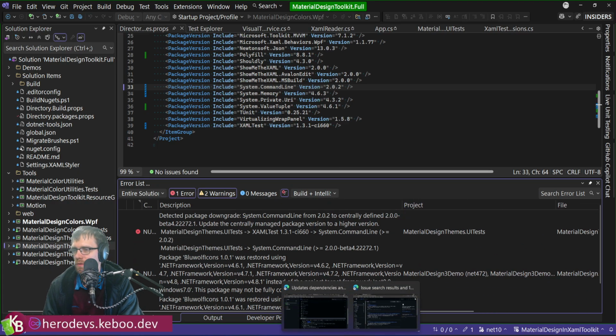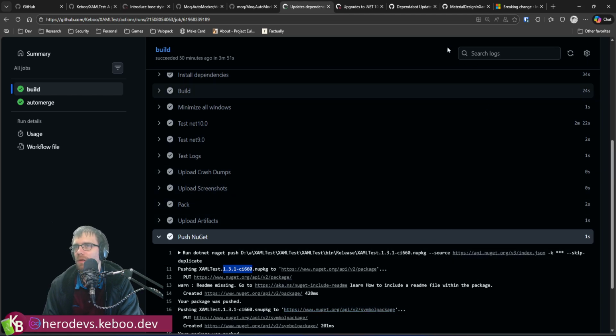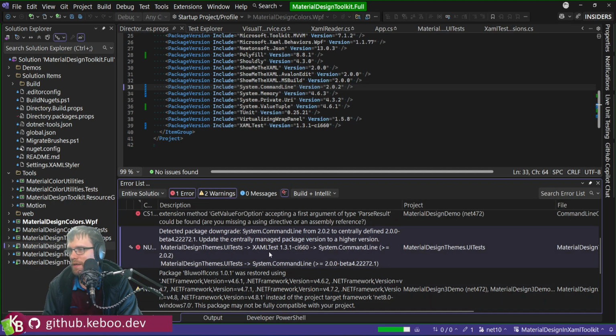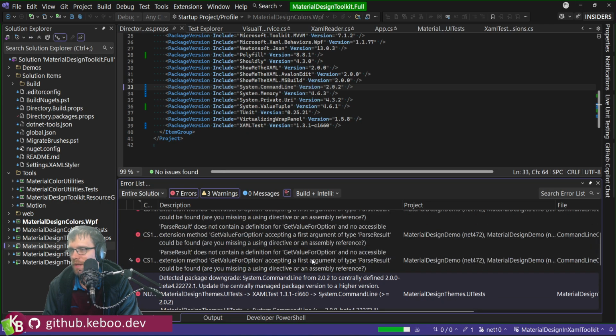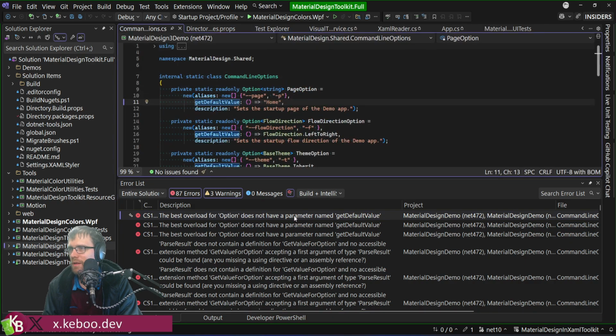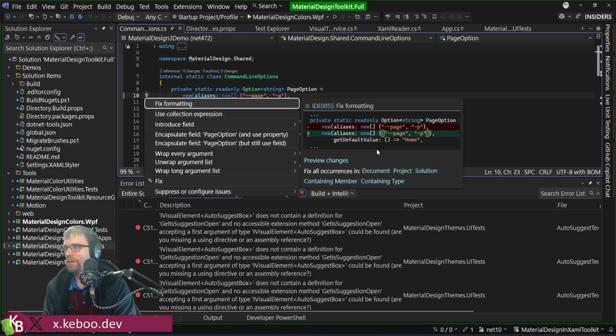Yeah, because we only run the UI test against a single framework because it's kind of pointless to run it against multiple. Like, I've not once had a UI test that if I had run it against all the frameworks would have caught a bug. So I just don't because they're slow and that would take a lot of extra time. I'm sure at some point, it does technically leave a blind spot, but it's not a blind spot that realistically bites me at all. Okay, so this is now system command line changes.